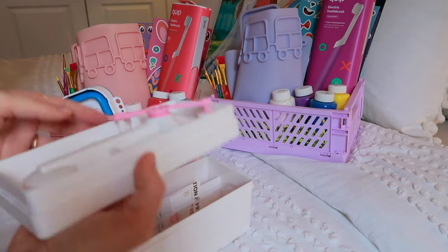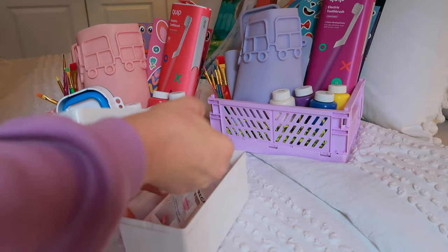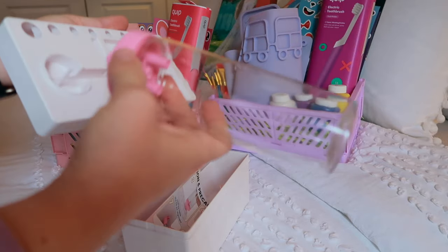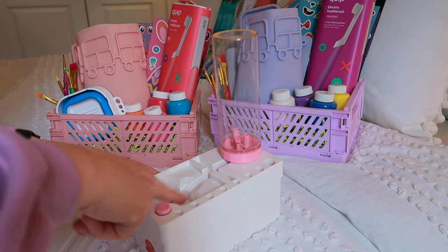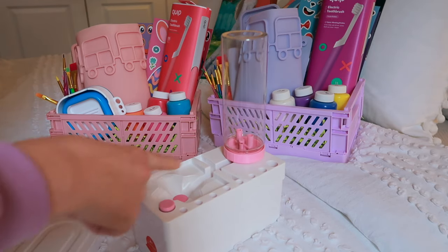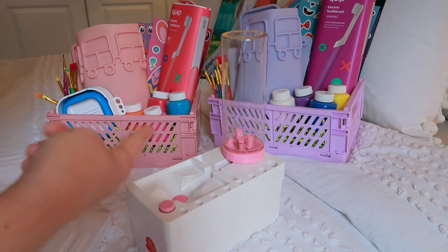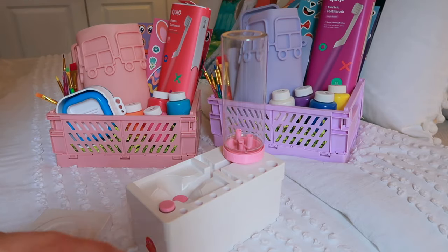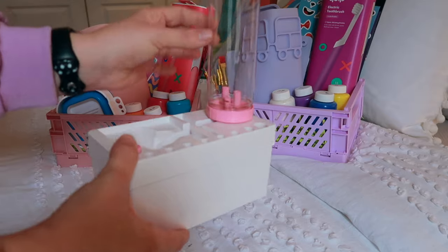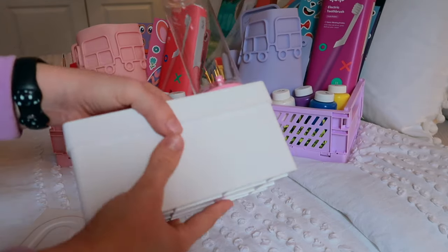One last thing I purchased was this little kit for painting. You fill the bottle with water, pop it on, and press the button to fill the water into the tray so the kids can clean their paint brushes. Press it again and it empties the dirty water out, giving them clean water for next time. So paint brushes aren't ending up absolutely black from mixing all the colors into one mud-puddle color. I'm not filling it with water just yet, but I wanted to share it — I thought it was super neat.